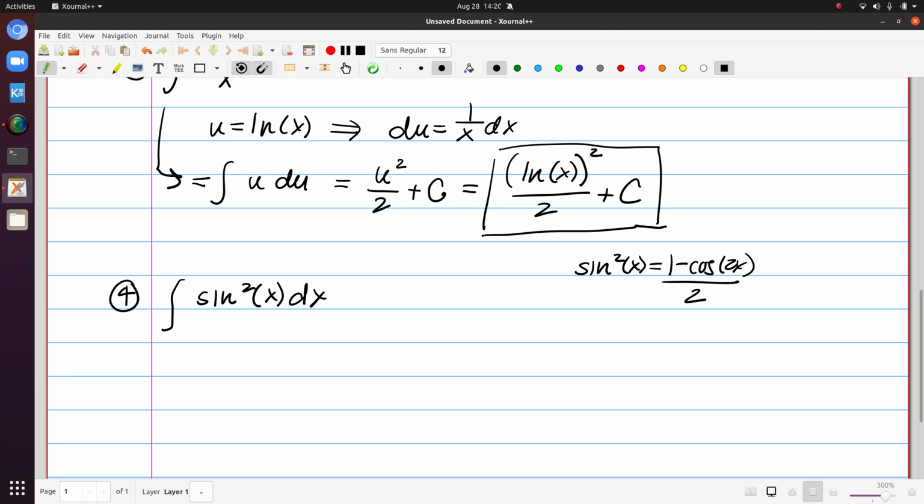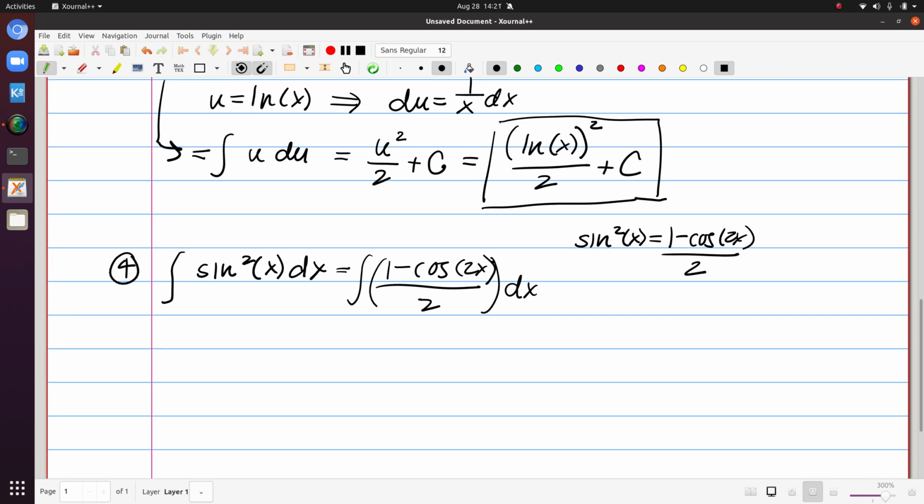And I will say the main reason that I do in fact know that trig identity is for dealing with integrals like this. So it is handy to remember that for this purpose, but I'll also point out if you prefer the technique of integration by parts on this one, which doesn't involve a trig identity, that's fine as well. So if I know that identity, I'm going to rewrite this integrand as 1 minus cosine 2x all over 2. And notice that now this composite function comes in for this cosine of 2x.